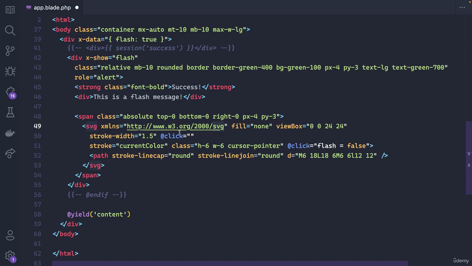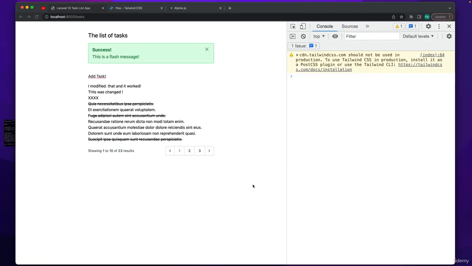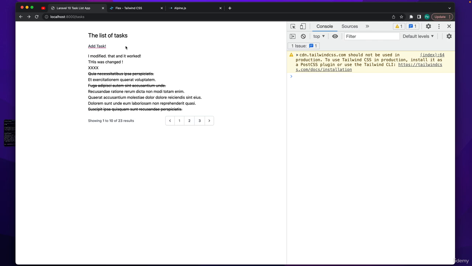When it is clicked, everything inside this attribute will run. We know that we have this flash variable inside the context of this component. We can set it to false. This actually is JavaScript. Let's see what's happening. Refresh this page, click on this SVG, and the element disappears.